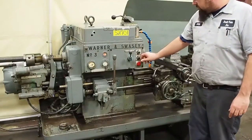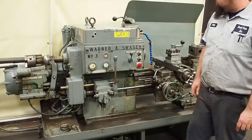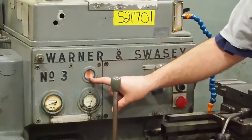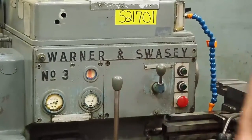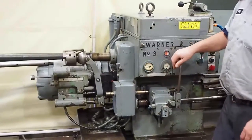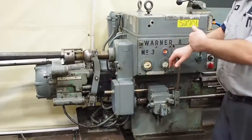What you do is you come over here, you have two speeds for the main motor. You have low and you have high. You hit low, you see the headstock pressure raises right up, and you see up top your flow in the sight glass. This right here is your lever for your bar feed. You can see it extends out your cylinder and pushes the yoke back. There's the yoke back, brings the cylinder back in.